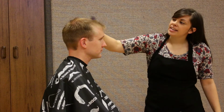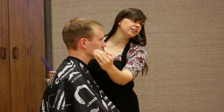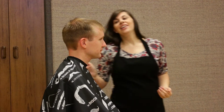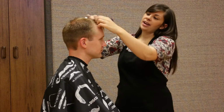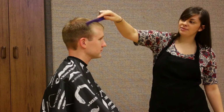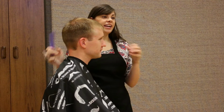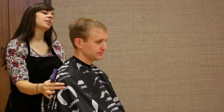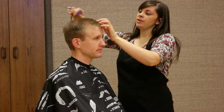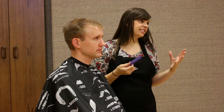But he wants to let it dry just like this. So my haircut has him having this really weird angle when it's down in front. So I have to cut it so that it can lay like this, but that way when he styles it by himself, it doesn't look too funky. So that's something you can do at the end if he's like my husband. You can do what you want with the haircut, and then at the end just make sure that however he's going to style it, it doesn't look too crazy.